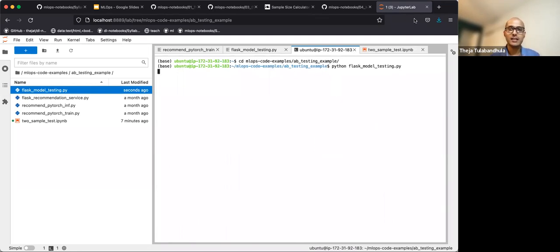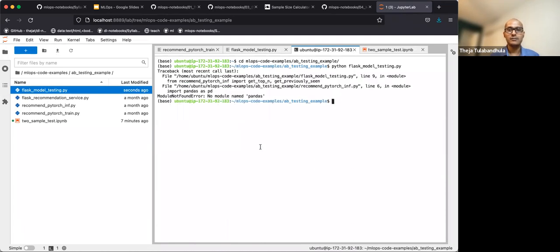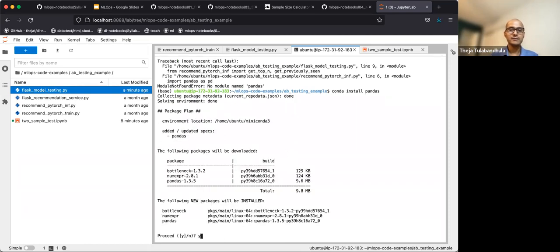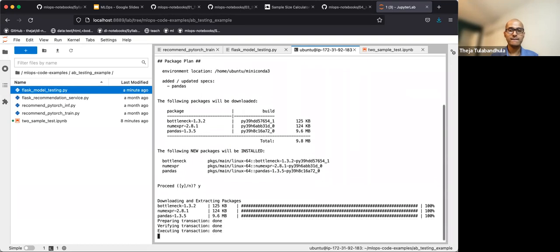Let's see. Oh, wow, how come there's no pandas? I never installed pandas. I think I also need to do pip install planout, but we'll do that. We don't need pandas, but I don't know.